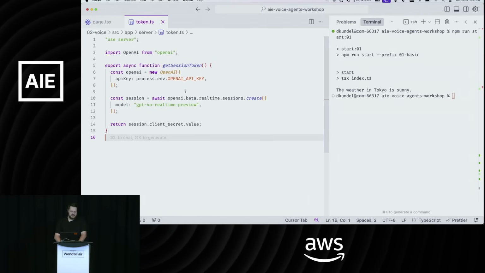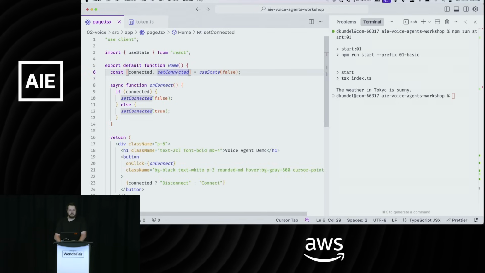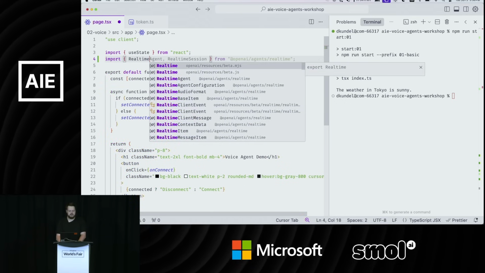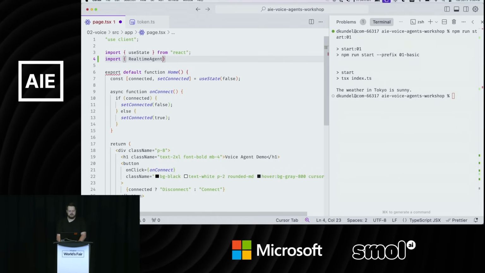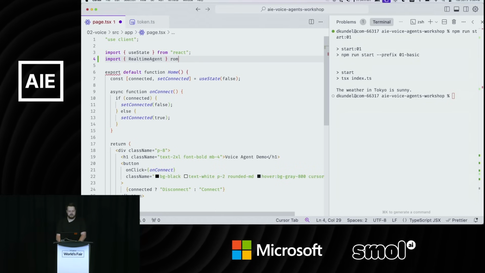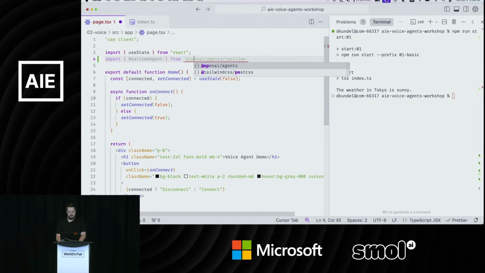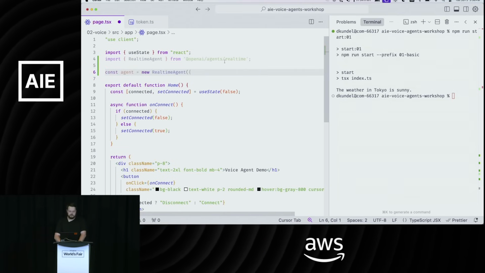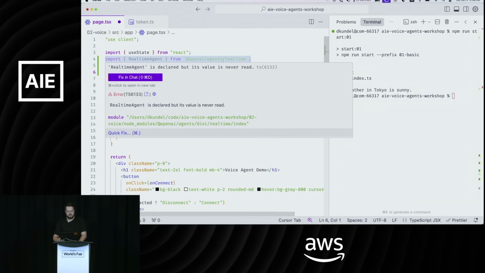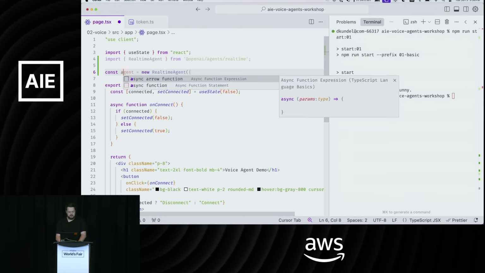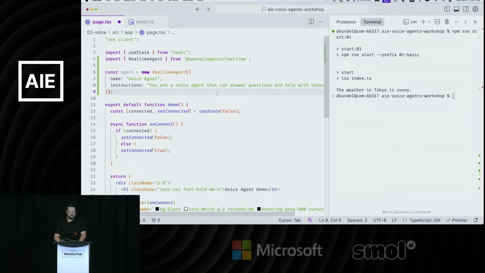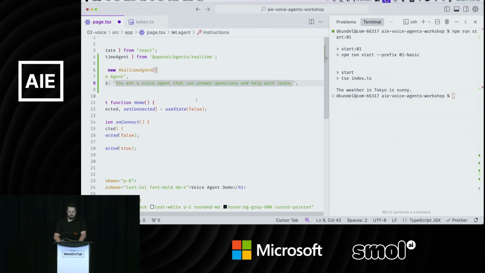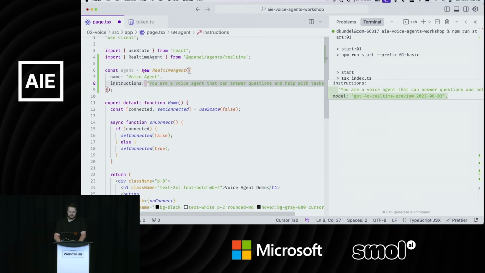So with that in here, we can go and build our first real-time agent. Similar to previously, we're going to import an agent class here, but in this case, it's going to be a real-time agent. We're going to import it from the real-time package, which is just a subpath in the same package, so you don't need to install a different package here. Now we can define a real-time agent that works the same way. We have a name, and we give it instructions, just going with a default suggestion here.